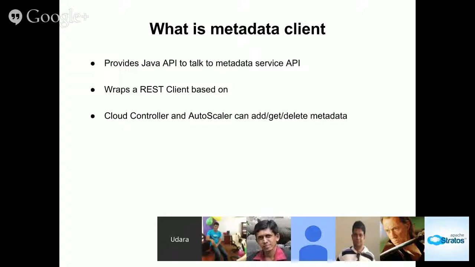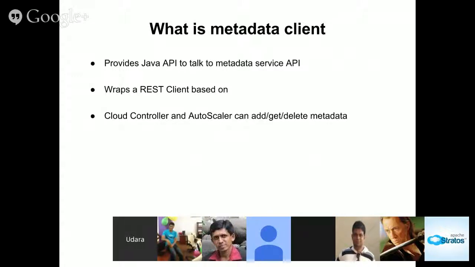Let's say, for instance, other than the username, password and IP, there may be a situation where a Git URL or repository URL should be added to the metadata table.